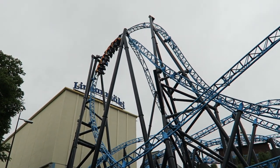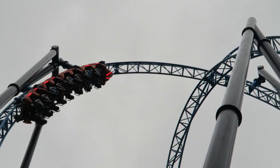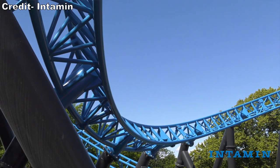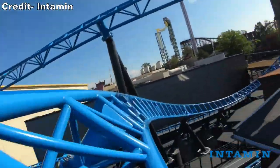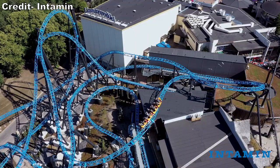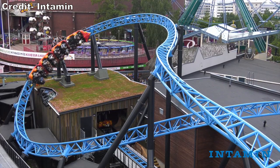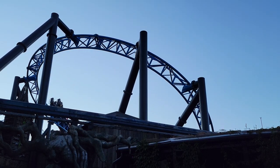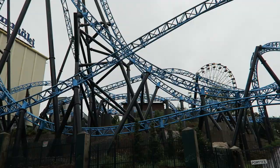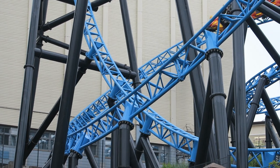You then fly through an Immelmann. Three of the four inversions in Taiga are world class — this is the one that's just okay. You get some decent Gs into the element, but the flip itself and subsequent drop only offer some faint laterals. The subsequent turn offers another dose of positive Gs and then you careen over this speedy S-hill. This is one of the craziest elements on the ride as it offers a very strong pop of ejector airtime — probably the strongest pop of airtime on the ride — with top-notch laterals. Intamin is the master of snappy transitions and this element showcases that perfectly. You then navigate this super tight turn above the station that again pulls some strong positive Gs. Taiga then has this elevated S-bend that rides similarly to the one in the first half — again, not particularly forceful and has a shuffle to it, plus it offers a quick break from the action.